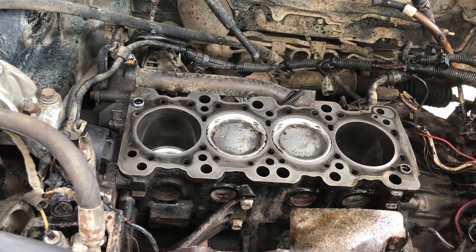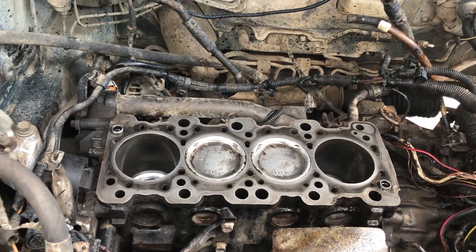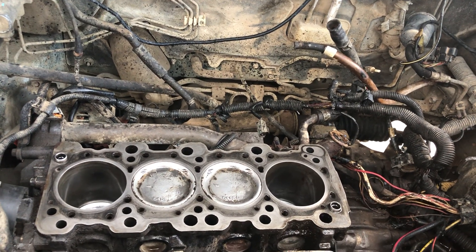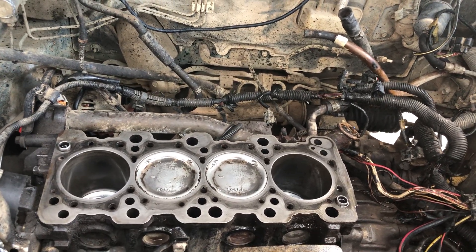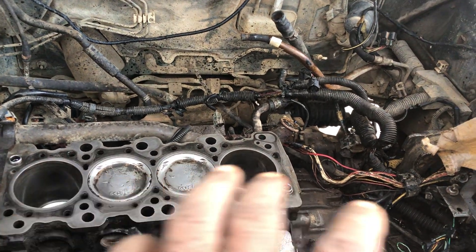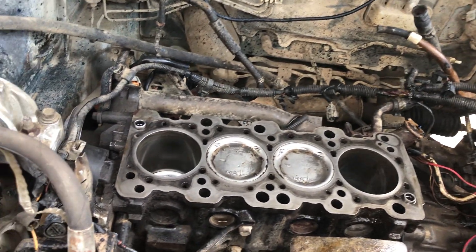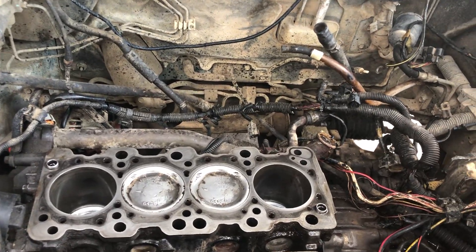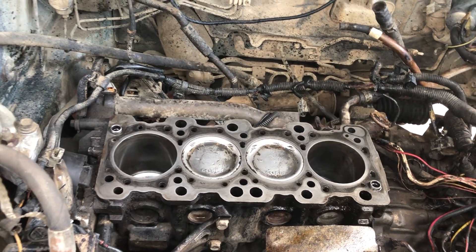The engine is really dirty. What had happened was that on the cylinder head, the camshaft and the camshaft seal needed to be changed, so a lot of oil was coming out. I believe that the cylinder head itself also needed a gasket replacement. Oil was running out. But luckily there was no water going into the combustion. It was overheating though.